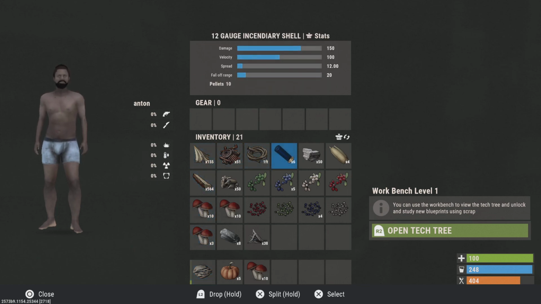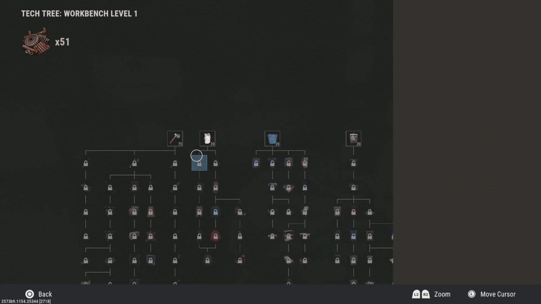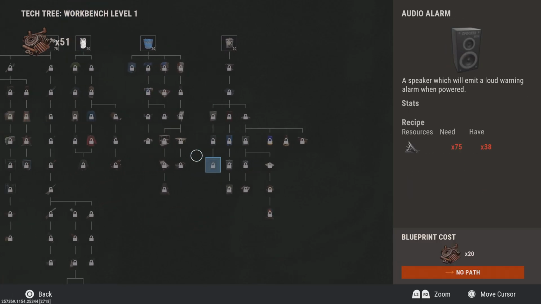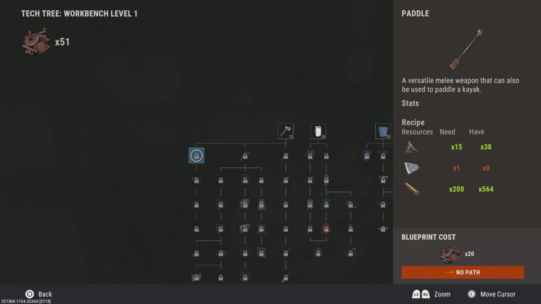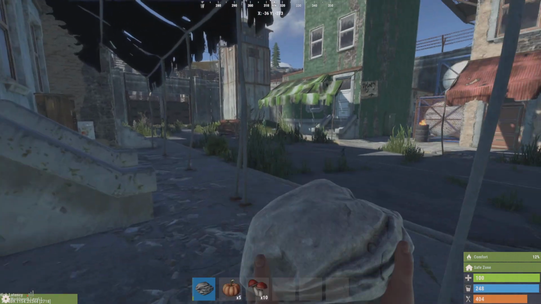But look, we got the dragon's breath. I mean, yeah, okay, I don't have enough to really get everything to learn it. But look, all the powers in there. Body power? Power? So let's see, the paddle. So we gotta get the hammer and then get the paddle. So we need what? 15 metal scrap, 1 blade, and 200 wood.